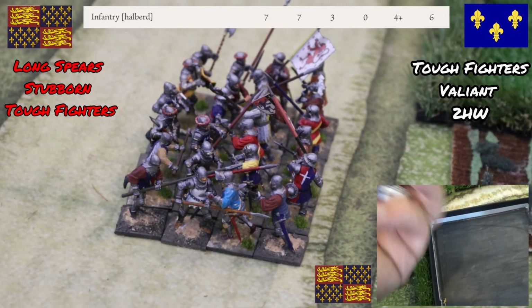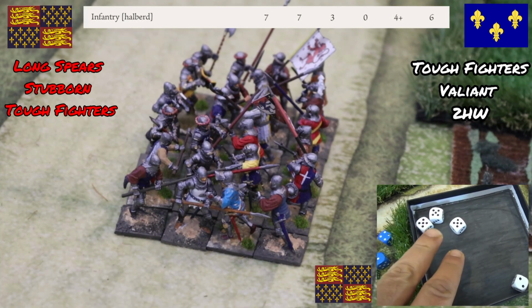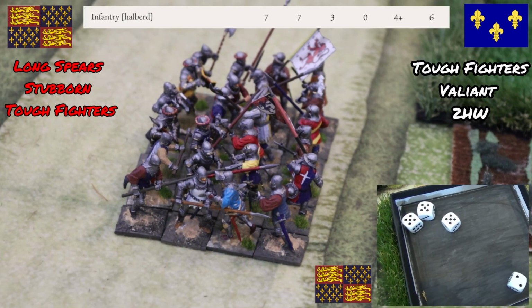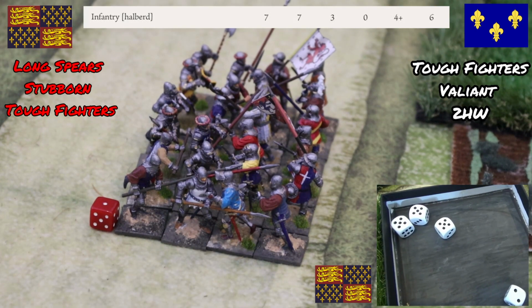Again, they hit with a 6, with a 5 and a 6 they defend, and they did much, much better now. 3 saves, only 1 hit against the English. So that's good for the French. For the English, 1 hit, this stubborn rule works. Now the English fight back.